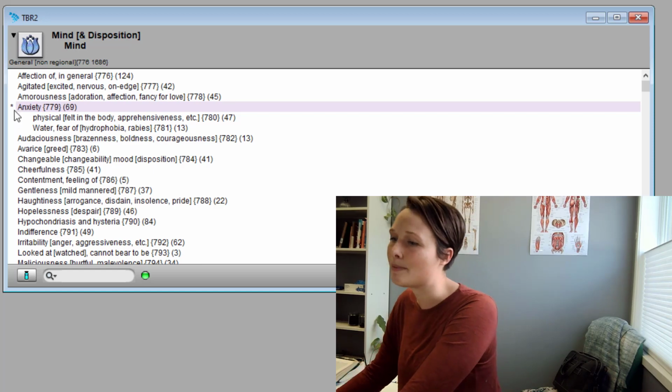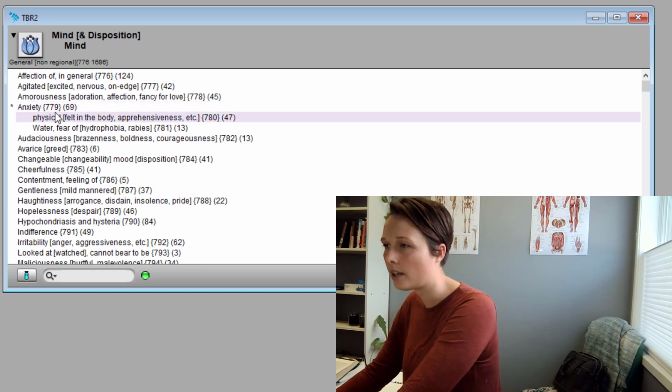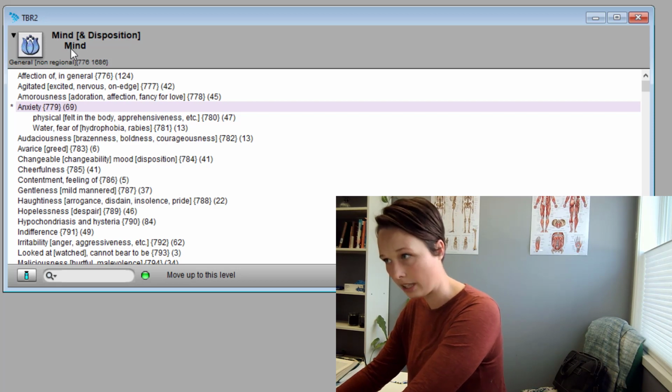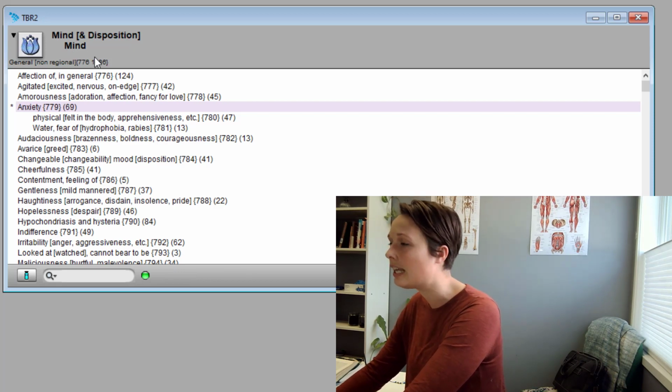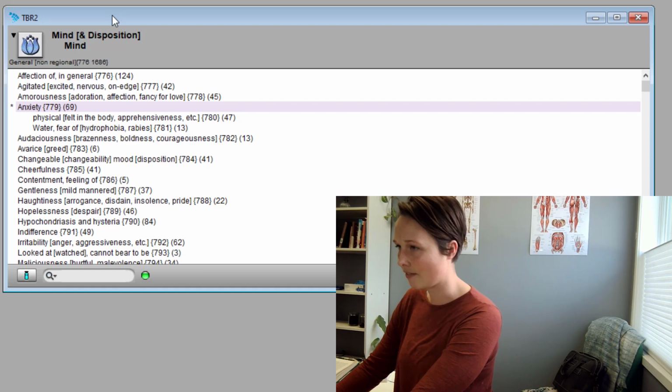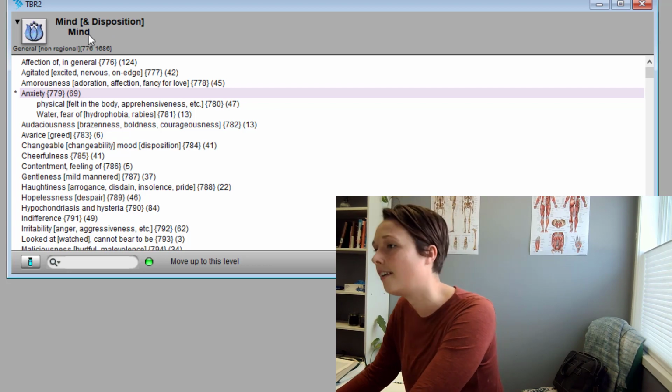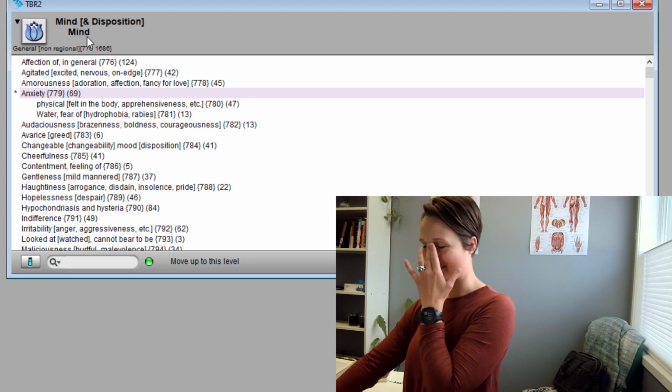And I don't have to specify the way I do in the other repertory, right? Because 69 remedies, that's enough. I can qualify that with a couple other symptoms the patient comes in with, and I can come up with a good remedy pretty quickly. Having to specify so that I wade through 900 remedies is a fool's errand as far as I'm concerned.